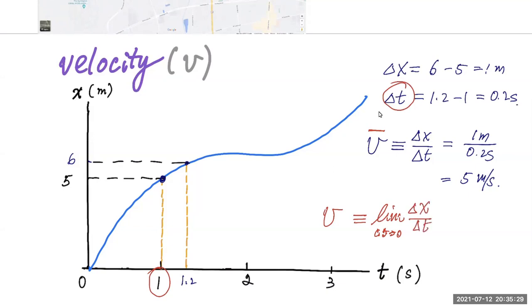But as you know, mathematically, if you take that limit, delta x over delta t with delta t approaching 0, what you're getting is the first derivative of x with respect to time, so dx over dt. So dt is really the infinitesimal amount of delta t, okay? So you see, you start with x as a function of time. If you know that function, you just take a derivative, dx over dt, you get what? You get velocity, okay?